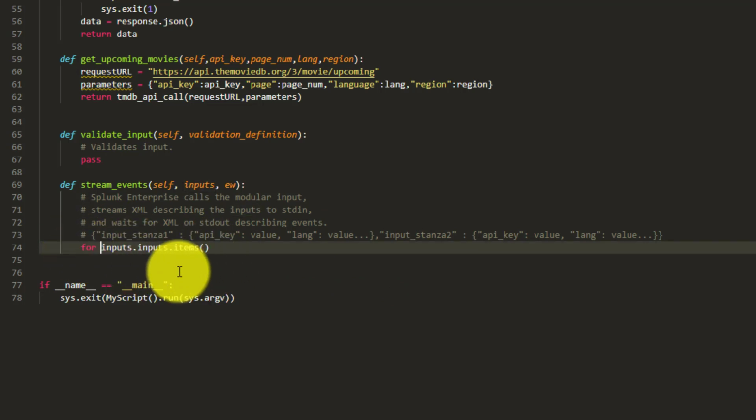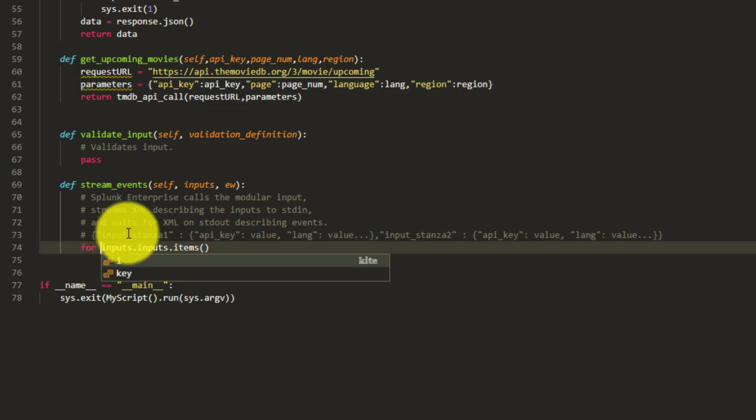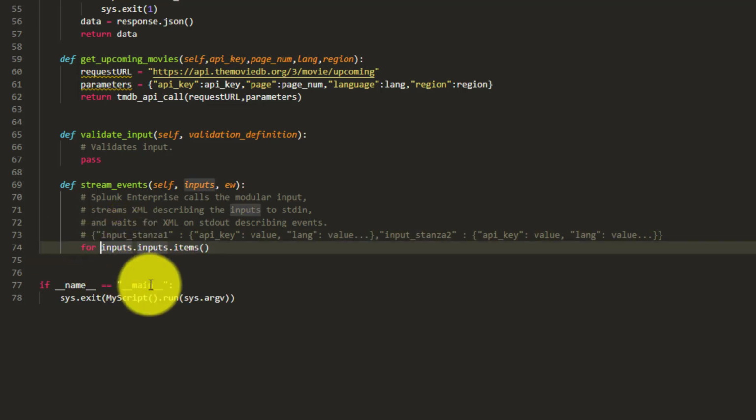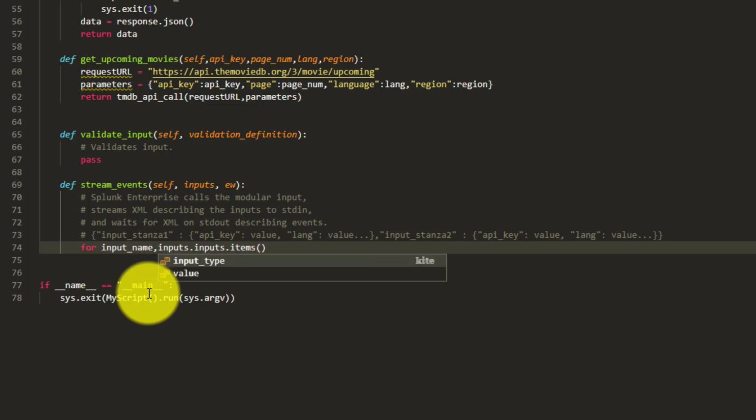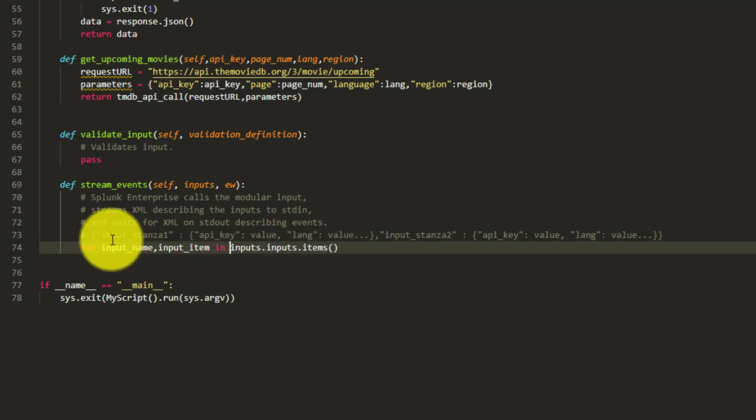Let's say for each and every key, I'll name it input_name, comma, and input details, I will name it input_item. So we are basically trying to loop through all the keys of this dictionary and get the data.